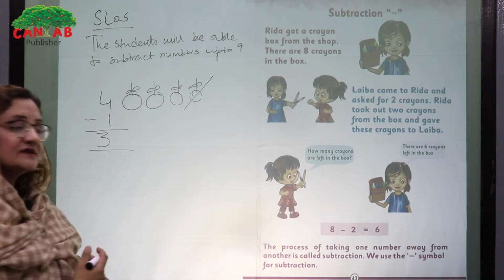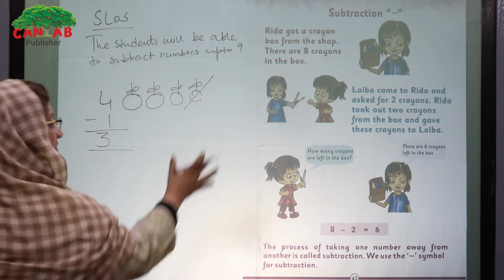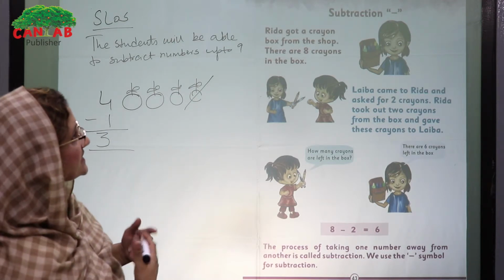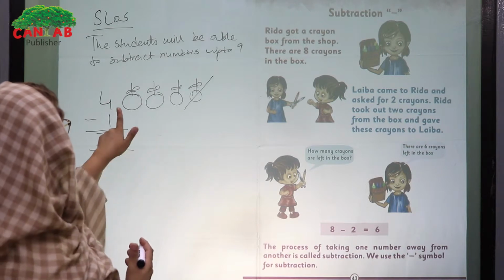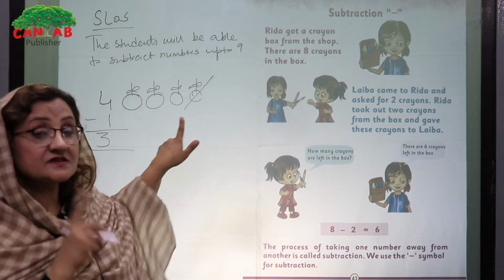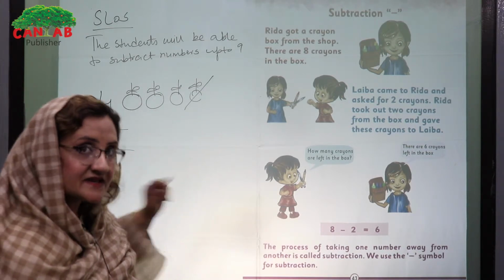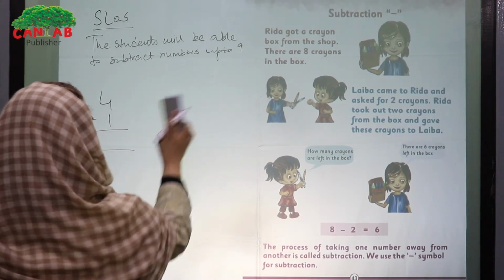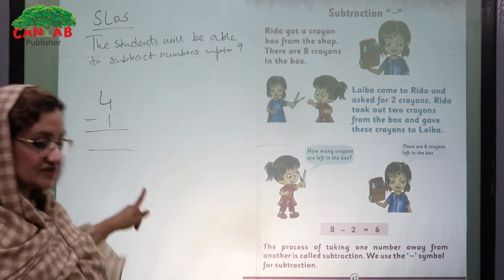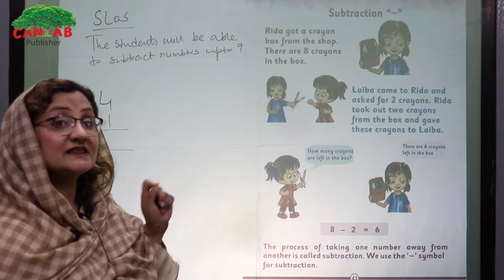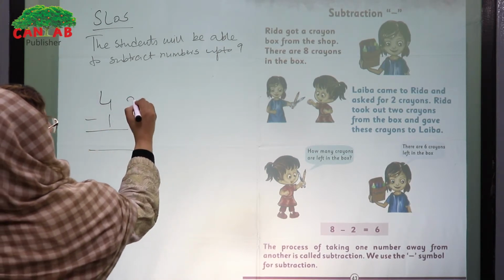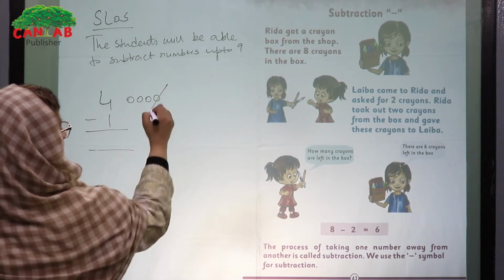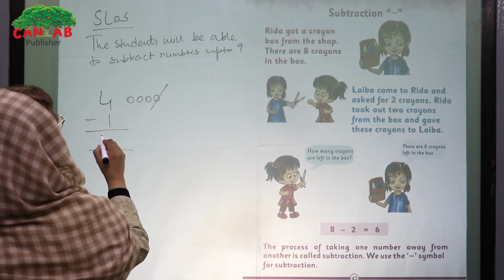We can write down different questions like this, and we can reinforce the idea of subtraction with the help of pictures as the first stage. At the second stage, we will not draw the pictures. We will simply give them the question like this, and enable them to draw the pictures according to the number. Then they cross this one and count the remaining ones.